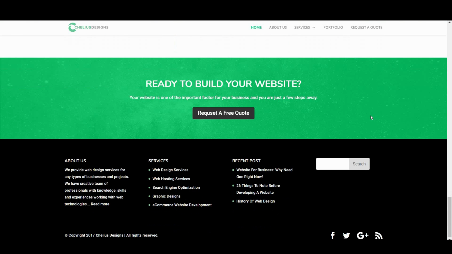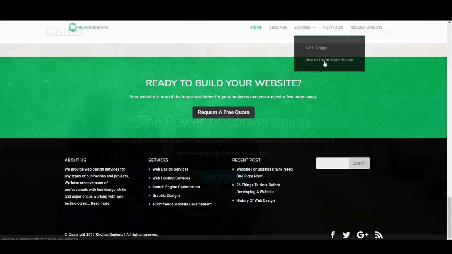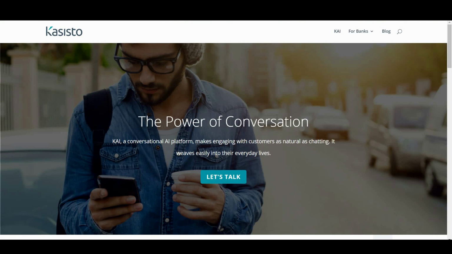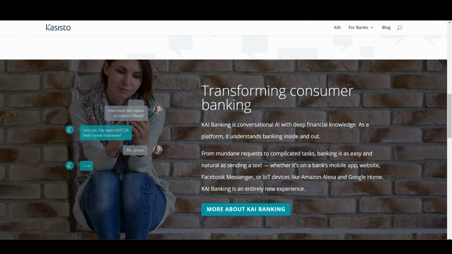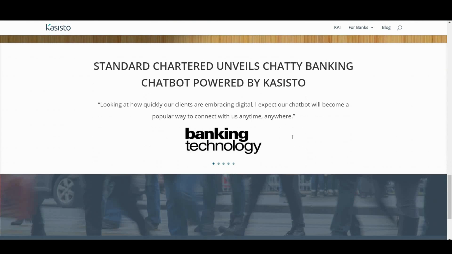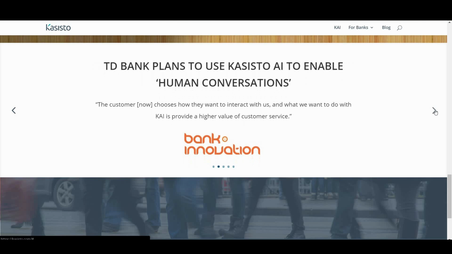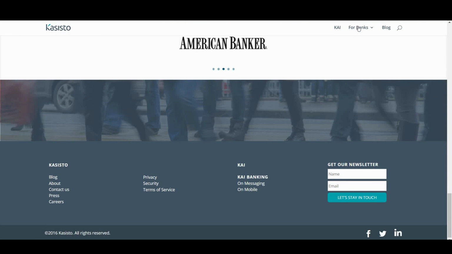It also makes good use of the built-in Divi animations to add a bit of excitement. Next is Casisto. The website's design is extremely simplistic and straightforward. It makes excellent use of how Divi can be used to break down the content of your site into individual chunks of information. Nice slide-in animations and image carousels give it a bit of life.